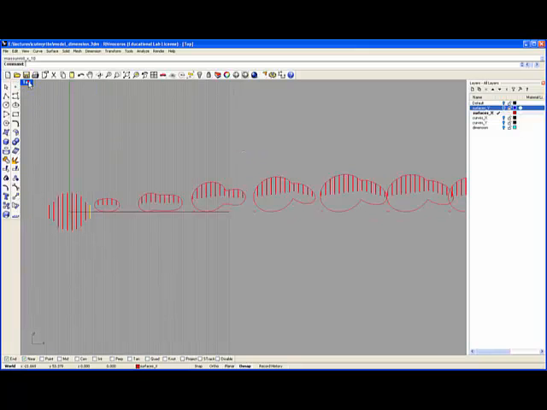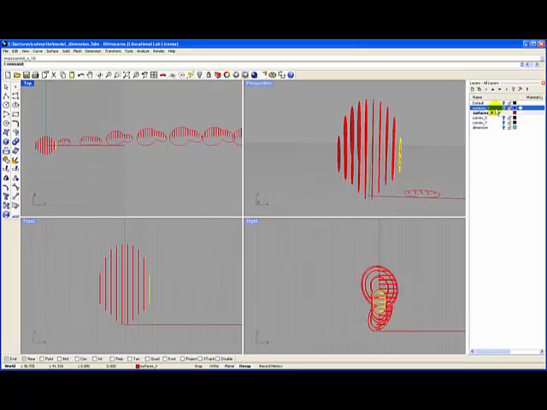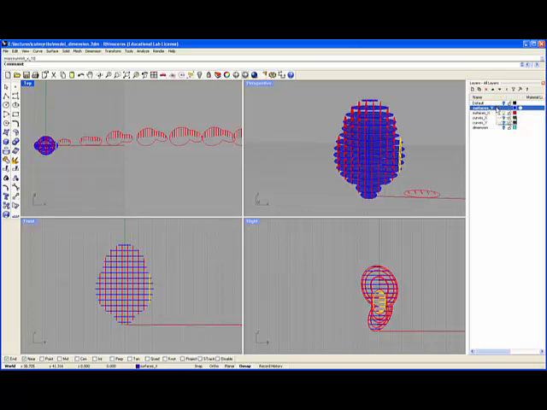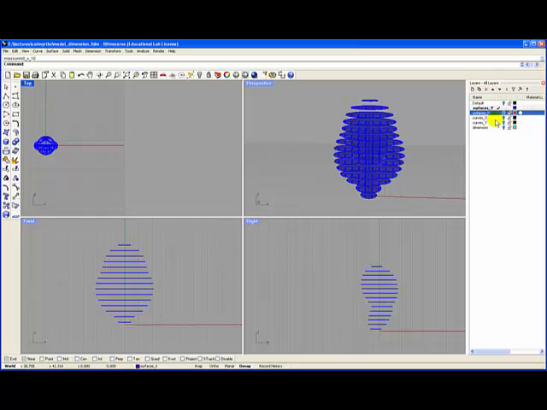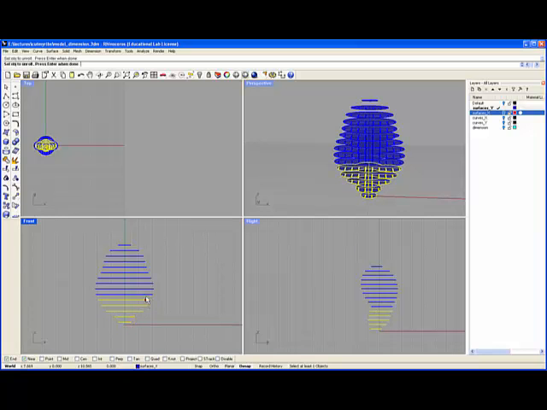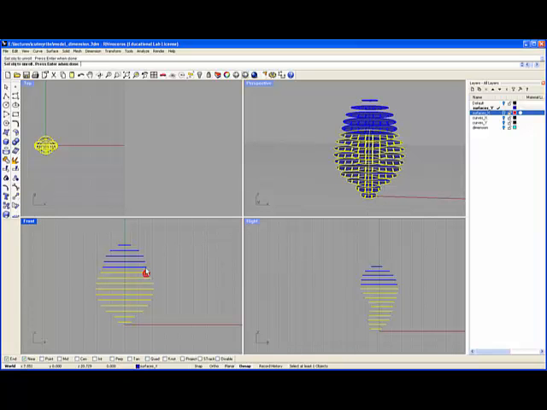Let's go back and let's make Y active. We're going to turn off X, and now we'll take our massive unroll script, drag that in, select objects to unroll. 1, 2, 3, 4, 5, 8, 9, 10, 11, 12, 13, 14, 15, like so.